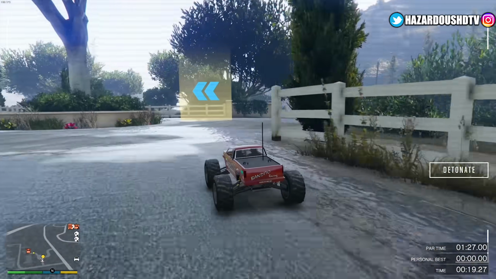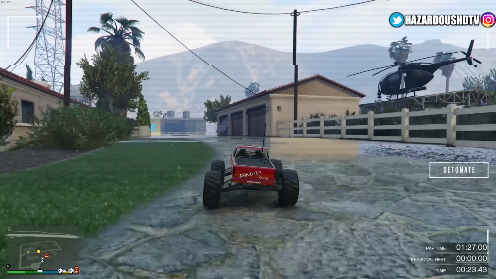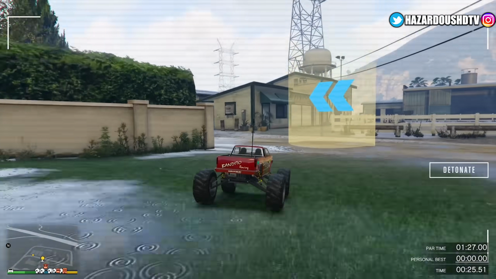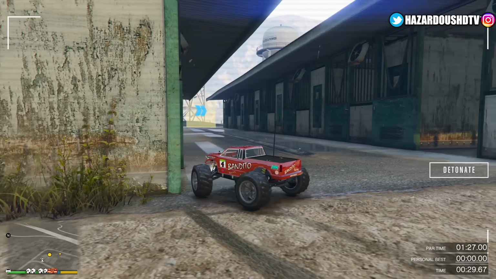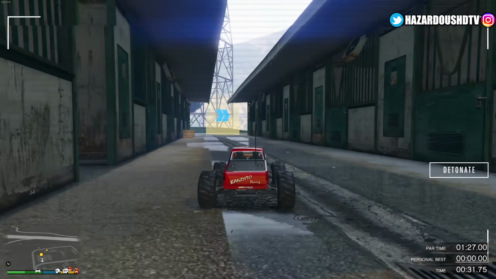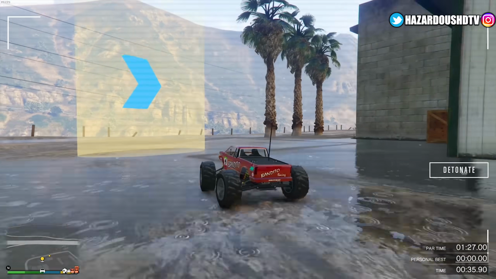With all that being said though, let me know what you think of everything in the comments below. Do you enjoy the new Stirling GT that was added, or the luxury auto storefront, or Simeon's dealership? I'd love to hear your thoughts on today's new GTA Online update in the comments below, whether you love it, whether you hate it, or just don't care. I'm all ears. With all that being said though, we're gonna wrap things up. Enjoy the tutorial on how to complete the time trials.